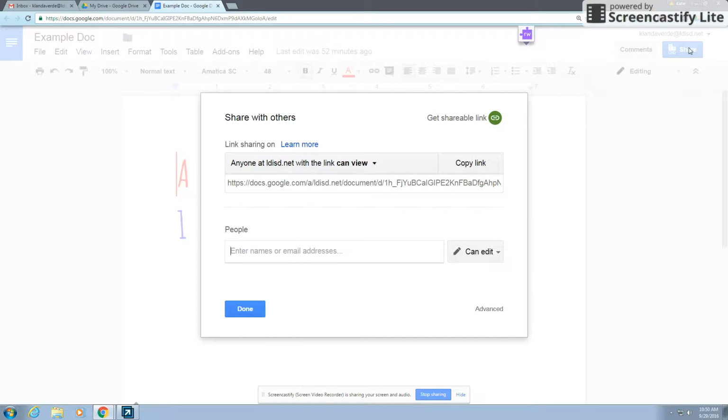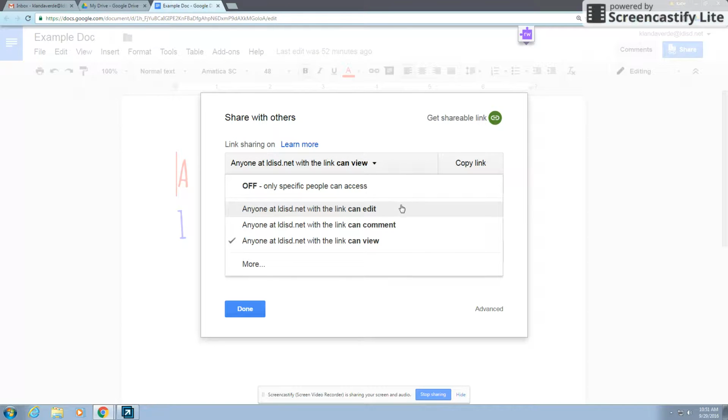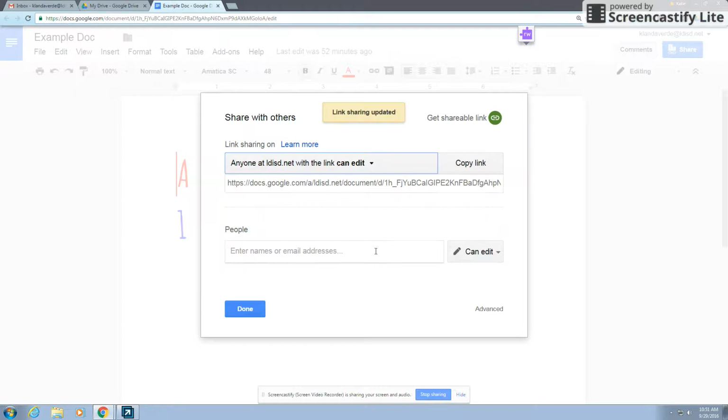So what I'm going to do is come to my share button, and instead of typing in email addresses here, I'm going to come up to this Get Shareable Link option. And now I'm going to copy this link, and it does not matter at all if it's on edit, comment, or view. These are all interchangeable. It doesn't matter what you check when you click the link. And I'm going to go ahead and hit copy link.